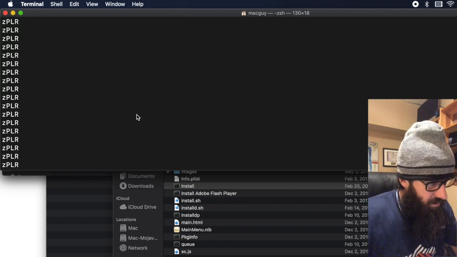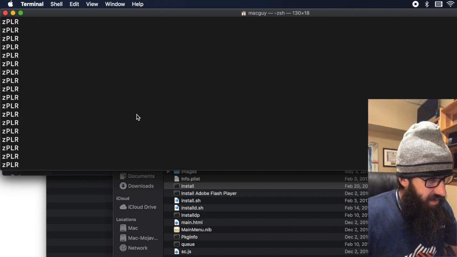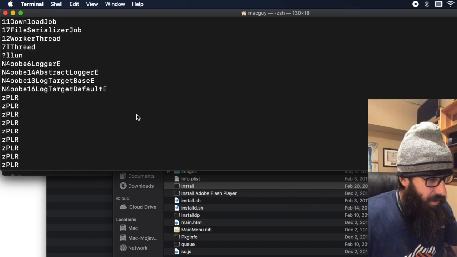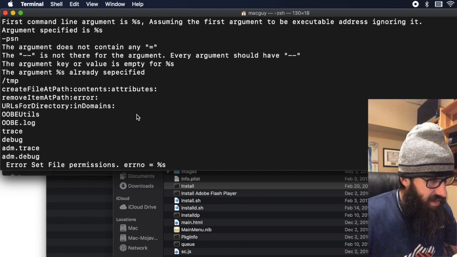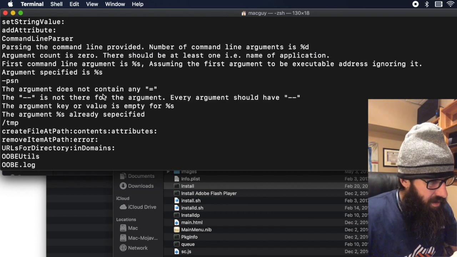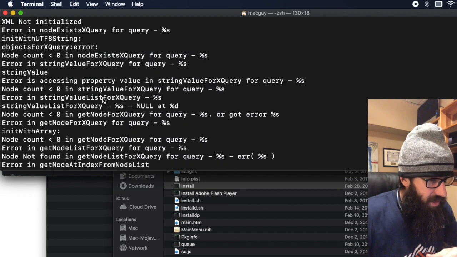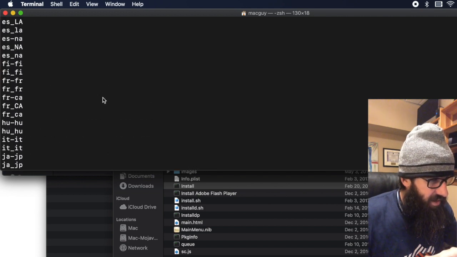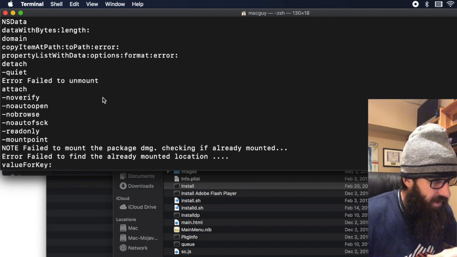Go look at the. Oh, that's weird. I highly doubt Adobe's app is going to look anything like this, right? If you start looking through this, you're going to get an idea that you probably wouldn't want to run this on your system, right?